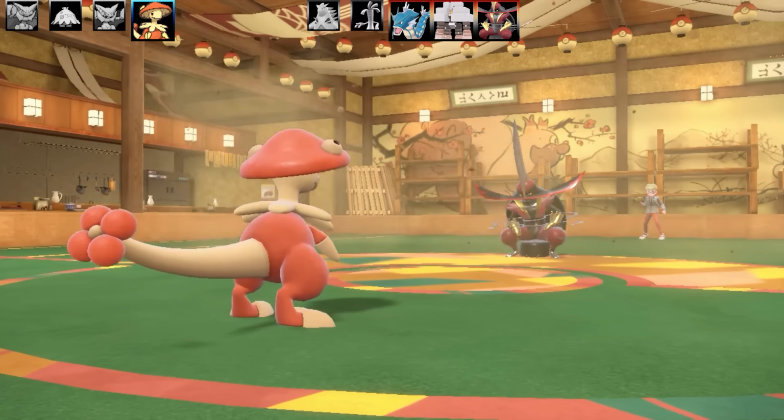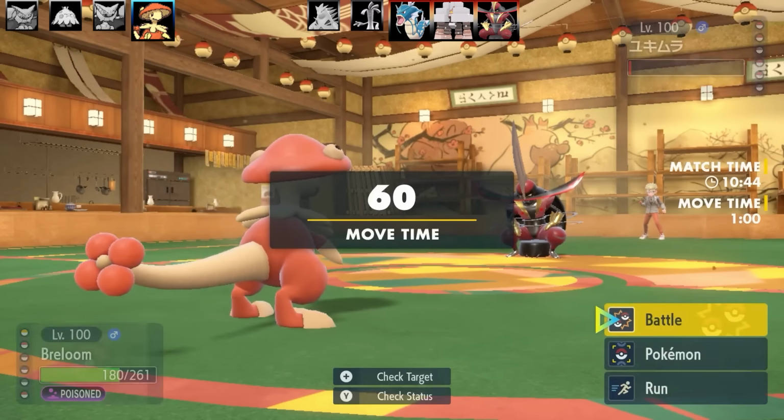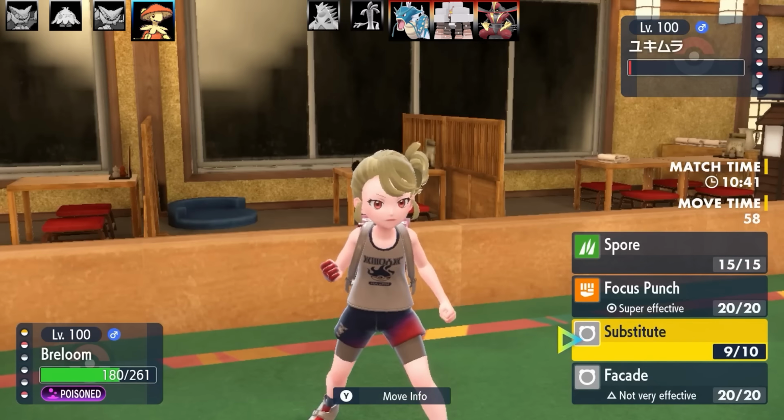I can finish them off. So I've got the Toxic Orb up, which is good. Now I can go for any attack. I've got Facade or Focus Punch. I have to go for Facade here.